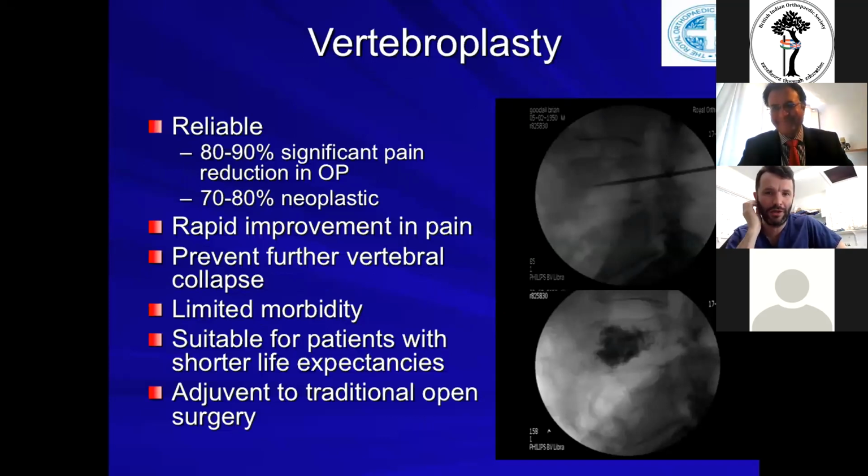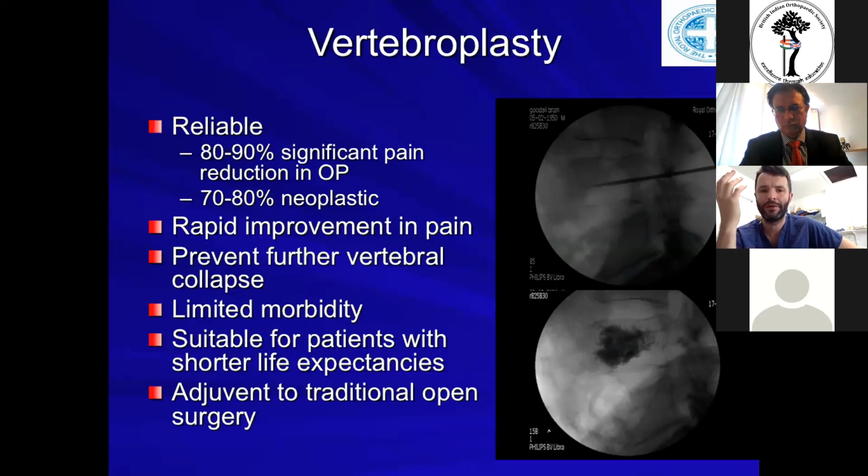Vertebroplasty is essentially what I call putting polyfiller into bones. I think it's a bit more expensive than that. My radiology colleagues are not too happy to hear that, but you know what I mean. This is useful essentially in cases where you have collapse of the bone due to tumour presence within there.